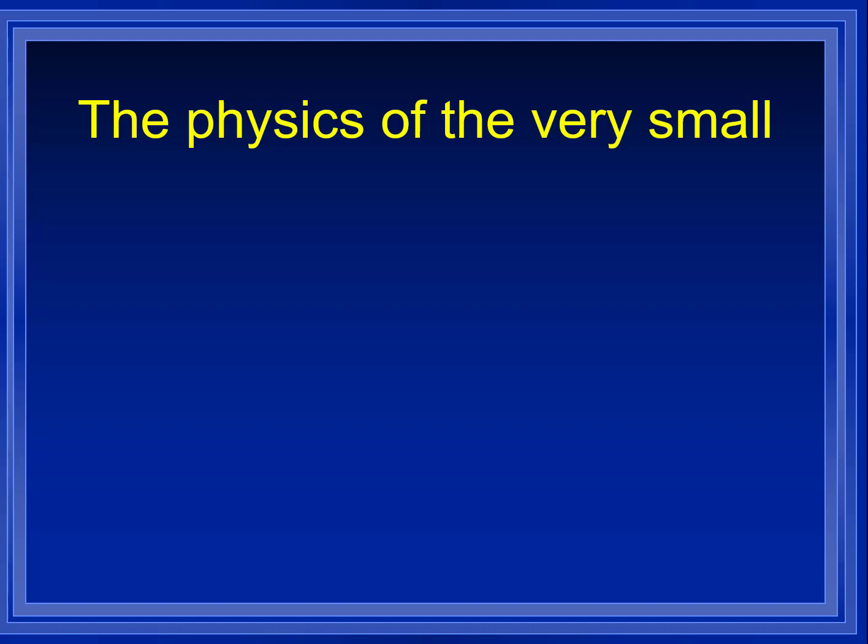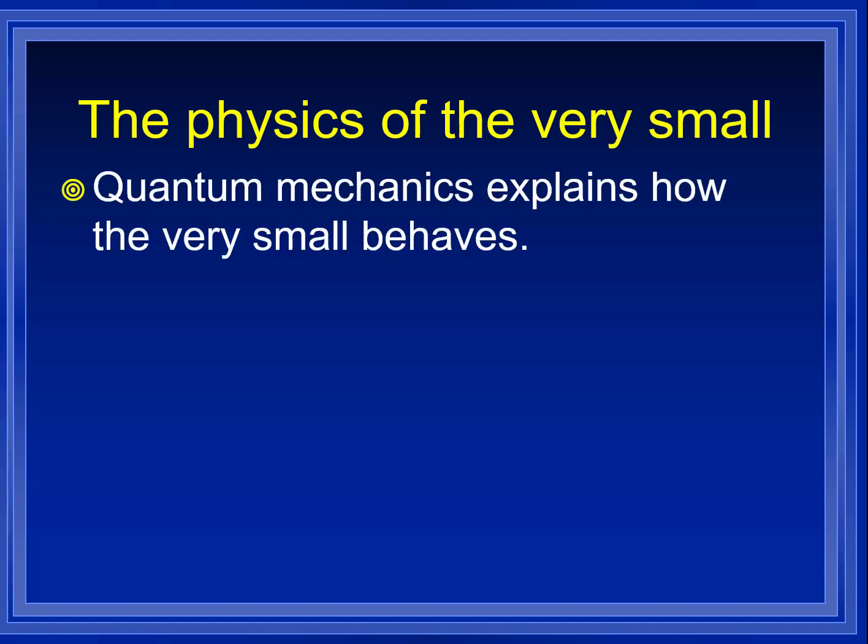Physics of the very small. So, the physics of the very small, we're talking about quantum mechanics. When things get really small, you have to take into account that they behave both as a wave and as a particle at the same time. And the more you try to force it to behave like a particle, the more it behaves like a wave. Because if you try to force it to go through one slit or the other, it's going through both.